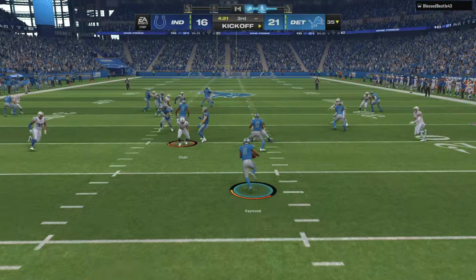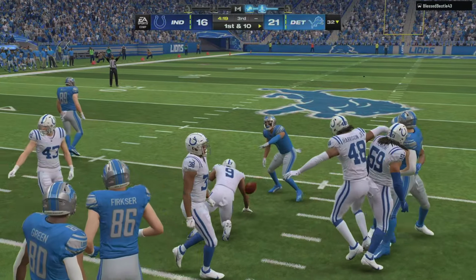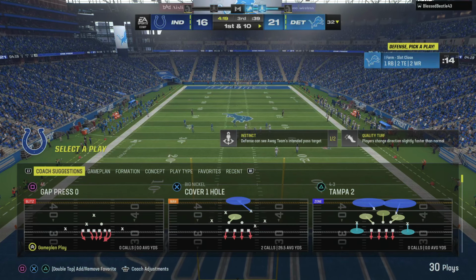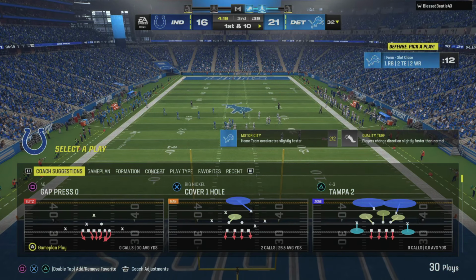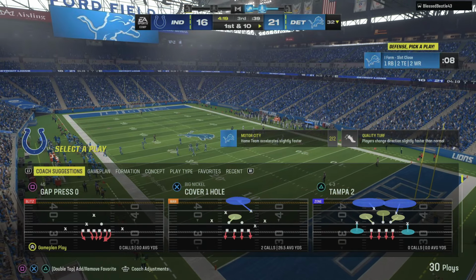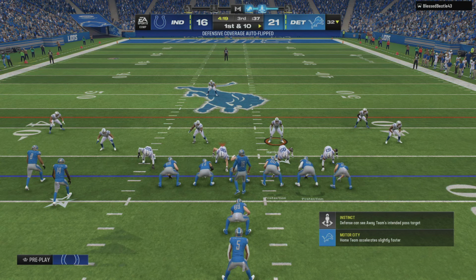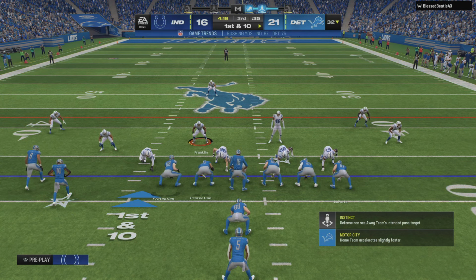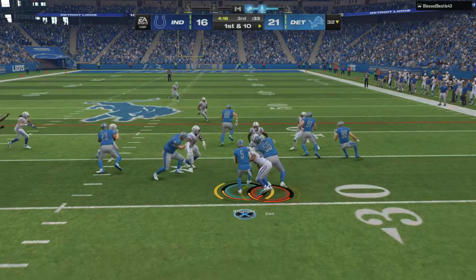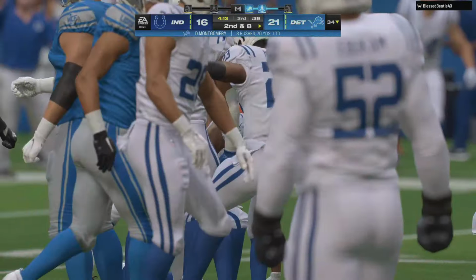Here's Raymond bringing it out. A solid return, pretty good field position. They'll start at the 32. The Lions offense ready to kick off their next drive. Pretty important third quarter drive for them. Momentum has sort of shifted the other direction after that last touchdown as they nurse this small lead.